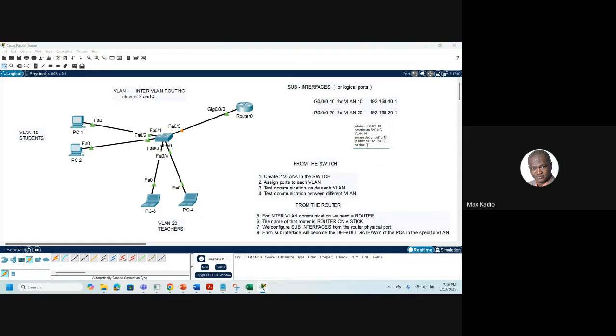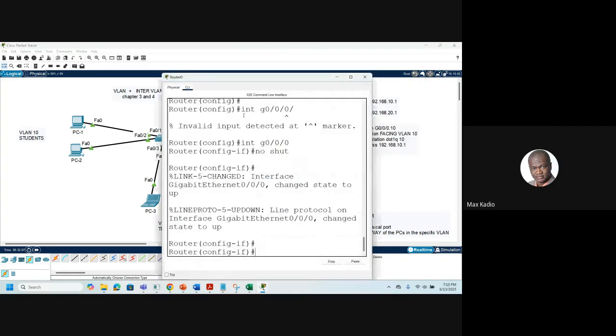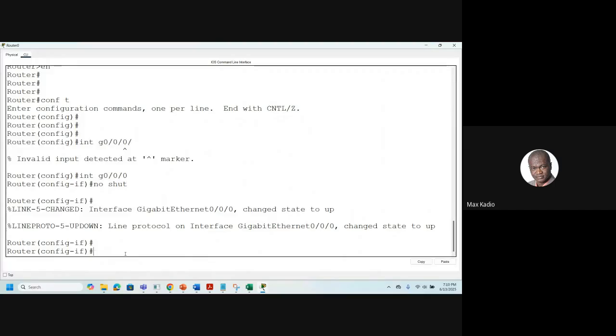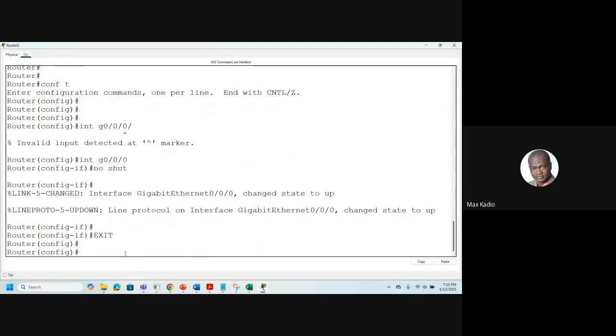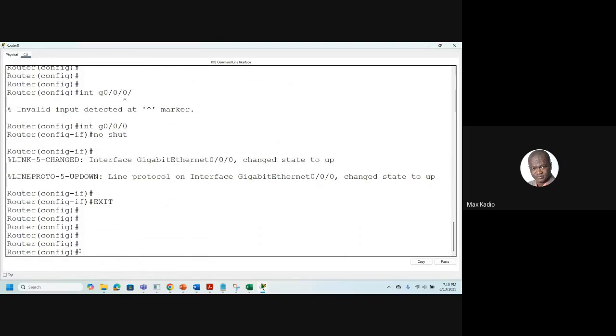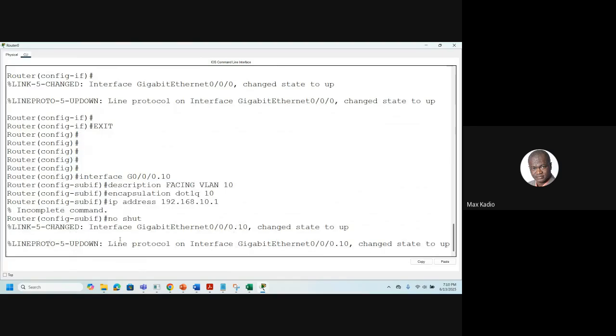So I'm going to copy and paste in the router. I exit and I paste. You see, interface G0/0/0.10 for VLAN 10, description facing VLAN 10, encapsulation dot1Q 10.